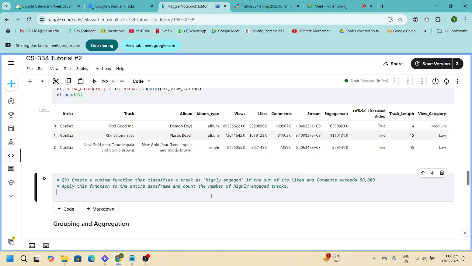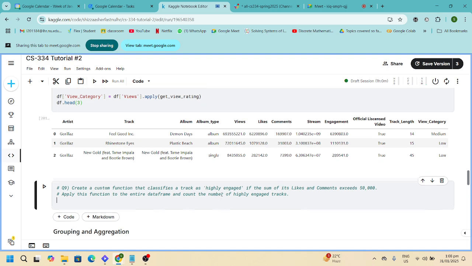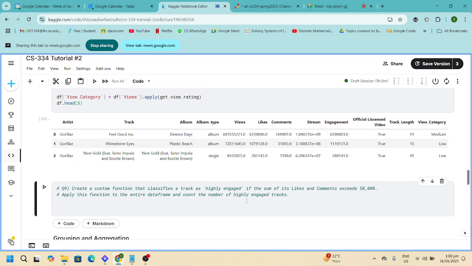Similarly, there's another practice question over here which classifies a track as highly engaged if the sum of its likes and comments exceeds 50,000. Then you're going to apply this to the entire data frame and count the number of highly engaged tracks.